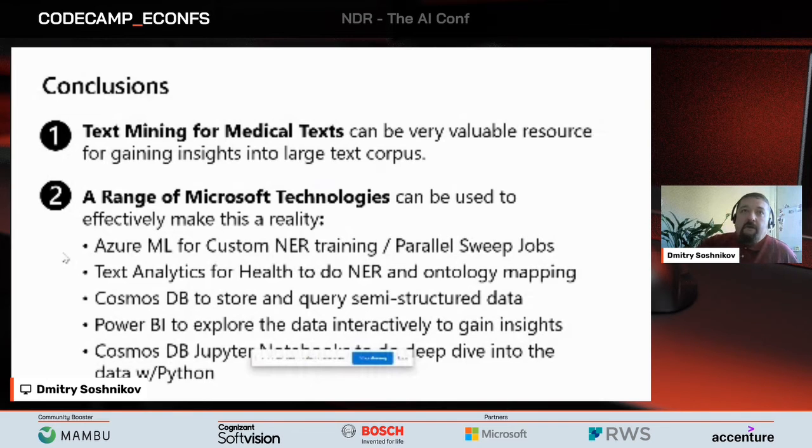So the overall takeaway from my talk is that text mining for medical text is indeed a really useful thing to deal with large amounts of information, and it can be used in addition to full text search, because the easiest way to make anything searchable in the cloud is to use something like Elasticsearch, or we have Azure Search, and it is pretty intelligent. It can also extract information from text, but it will not be tied to the problem domain semantics. Here, because we use a specific tool, Text Analytics for Health, we can tie entities to specific ontology IDs.